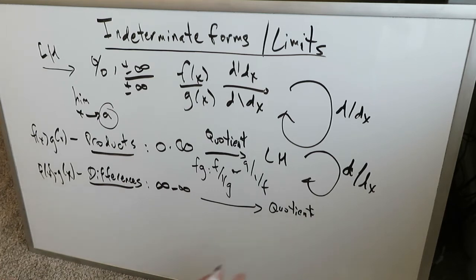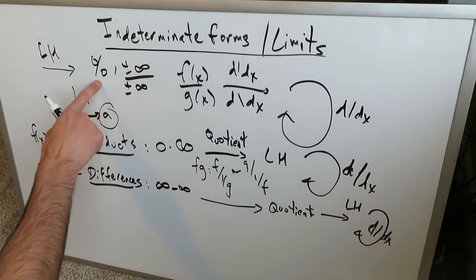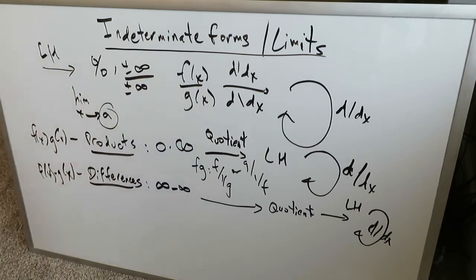Once you convert it into a quotient, you can carry it out via L'Hopital's rule, and you could keep doing the loop procedure of derivatives so long as the new indeterminate form of 0 over 0 or infinity divided by infinity is met. You could keep doing these procedures so long as you didn't arrive at your final value.